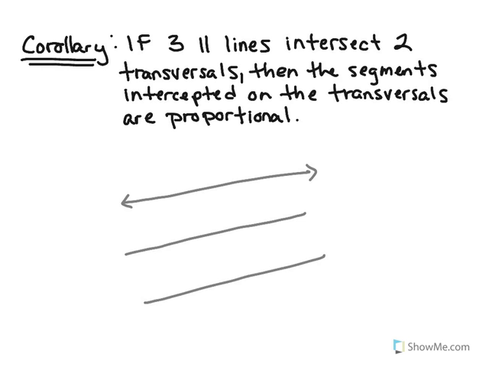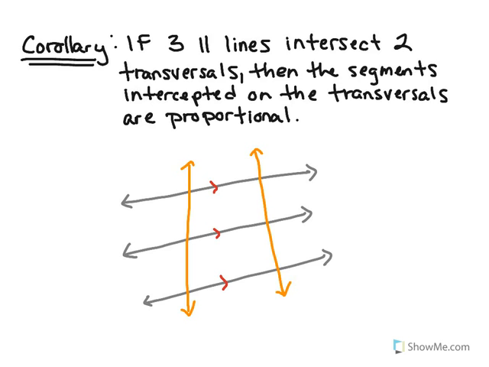And I'm going to pretend that all of these are parallel because that's how I intended to draw them. I'll go ahead and put the arrows in here so that we know. So here I have three parallel lines, and they have to intersect two transversals. I'm going to do the transversals in orange. So I'm going to have one of them going like this, and one of them going like this. It really doesn't matter the direction that they're pointing as long as they're there.